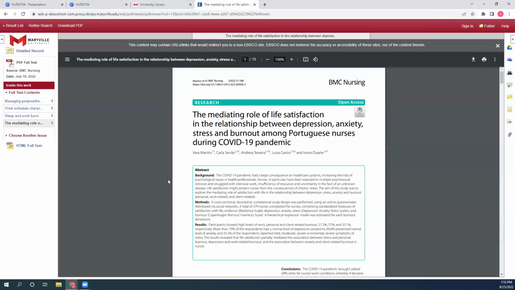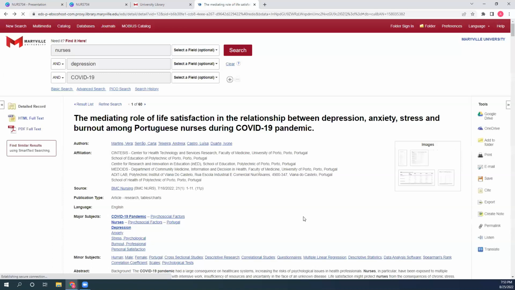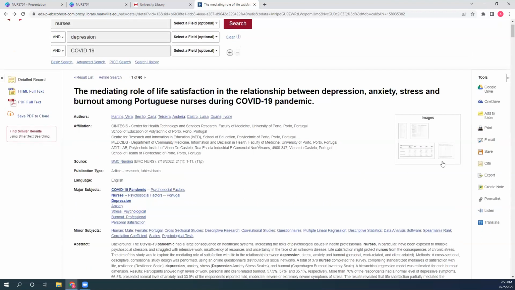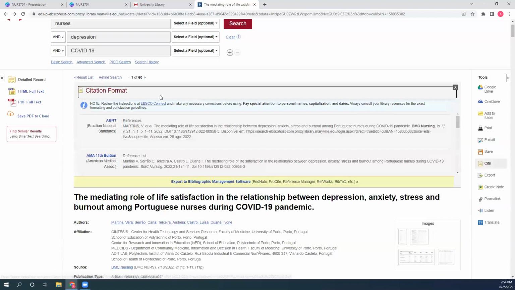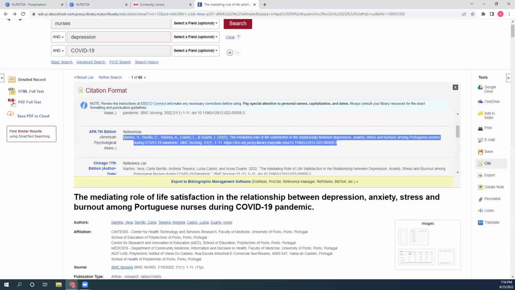Amber, yes, this is Gail. Could you just go back to that page that you encourage them to keep, and also remind them that the citation is over there as well? If they click on that, it'll give them the options, there you go, the APA 7th edition, and all they have to do is cut and paste it. It's already put in correct format, and they can copy that onto their papers.